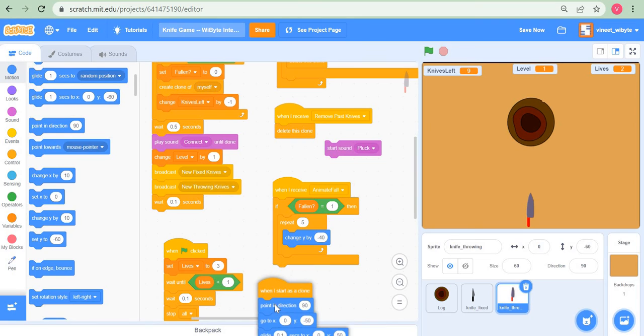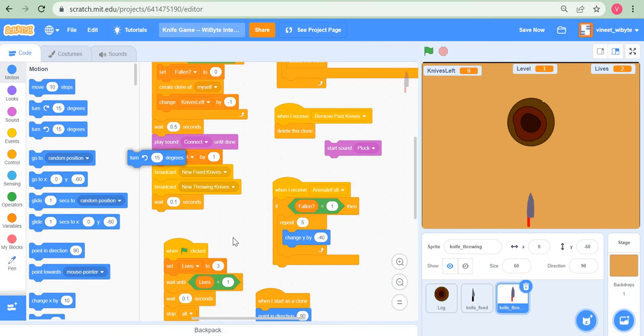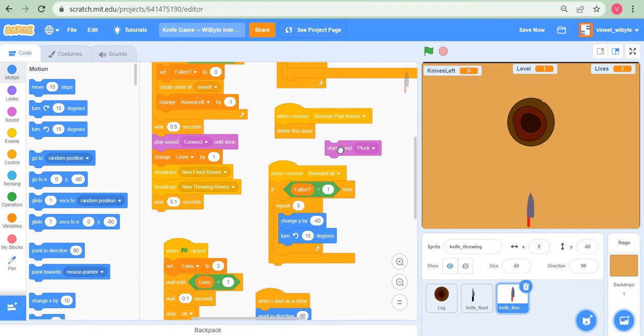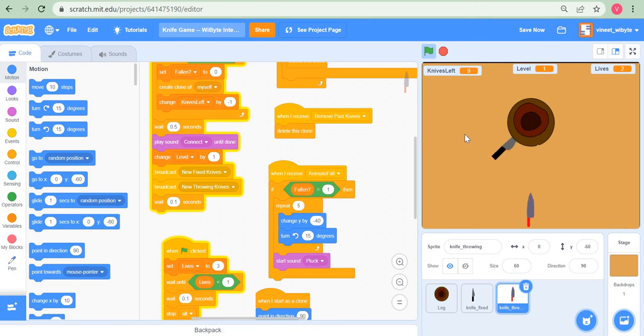And at the same time, I'm going to say turn anti-clockwise by 15 degrees. Now, there's no compulsion that you must do exactly this, but the point here is that for a specific clone, we are going to do some kind of tumbling behavior, and then at the end of this, I can say start sound pluck, right? Which is the sound being played earlier. So now we can see this in action. If I go and deliberately hit this, notice I get this kind of effect. This time I could not hit this. Lives got reduced, but not only that, I did see that animation happening. So let's see it once again. If I did this, notice I get this knife falling down. It looks pretty cool.